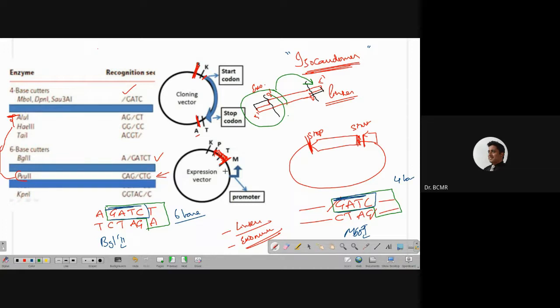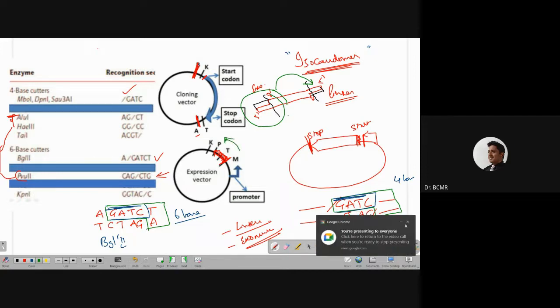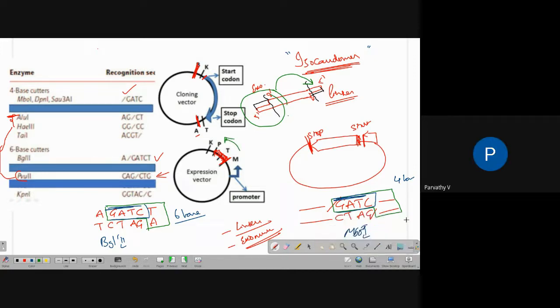Say it again, please. I missed it. So you want it to be in this direction, right? That is clear? Yes, sir. Okay. Tell me. So you said we would use P and M. So the part which contains T will be out, and then we'll be replacing that particular part of the DNA with our gene of interest.